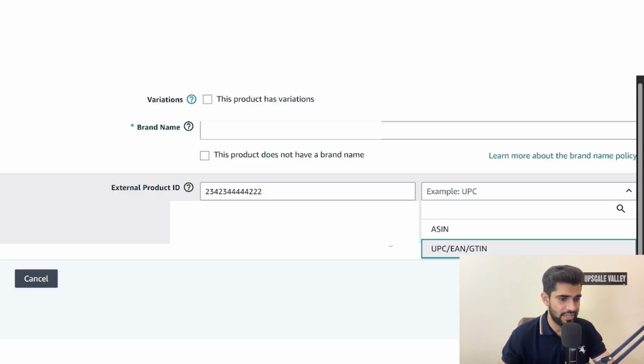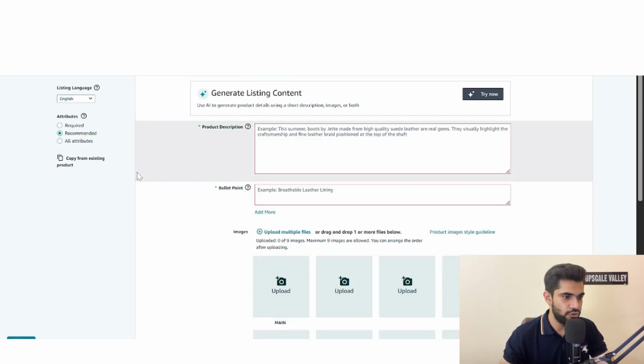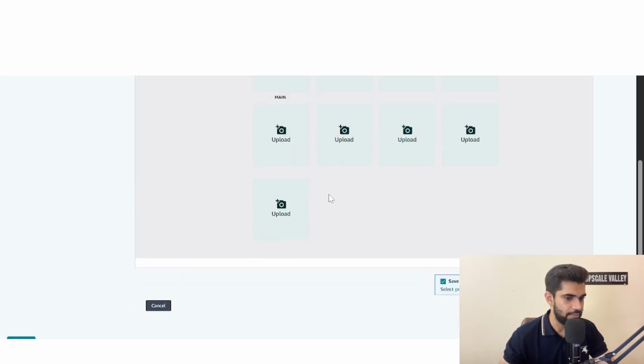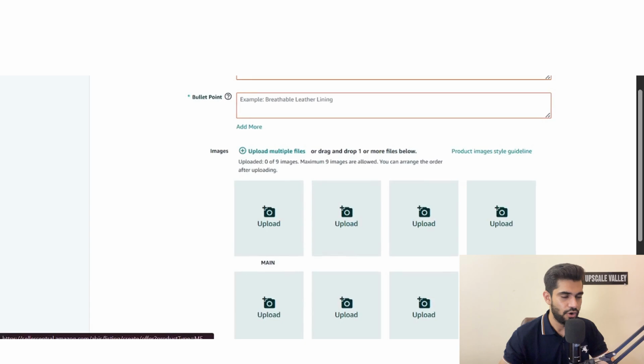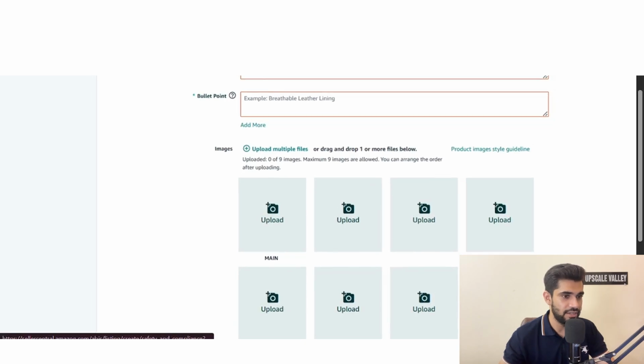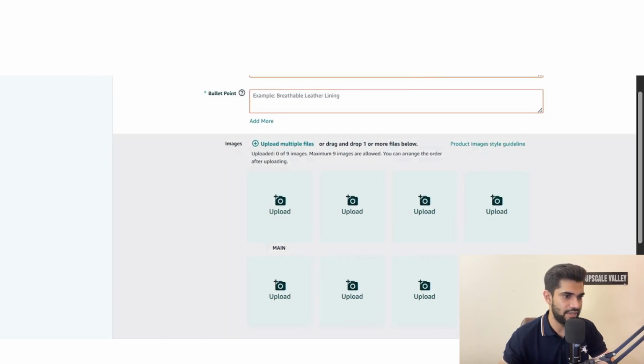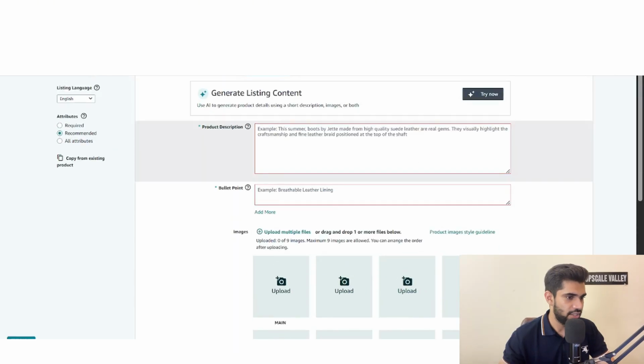Right now we have selected UPC in this case, and once you click on next, Amazon will show the relevant fields for your product category. Right now we have the product description field, then we have the bullet points, then the images on this window, and you can see the product detail sections, offer, and safety and compliance. These are all the sections that you need to fill in the details. And we are starting with the description. Let's suppose I have just entered this in the product description.